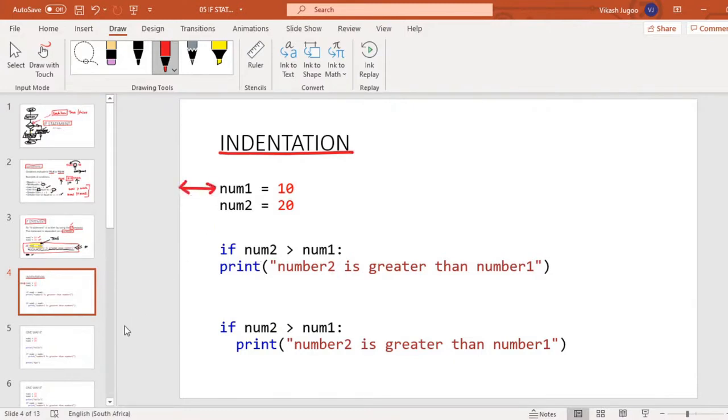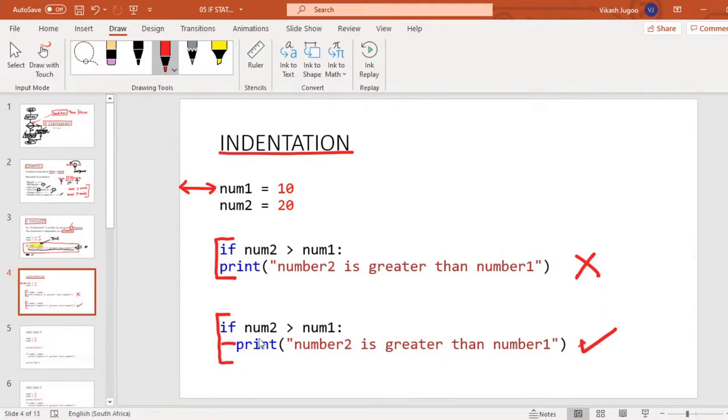In this example, I've not indented, but in that example, I am indenting. Now, which one is correct in Python? This is wrong and will not work. This is correct and will work.